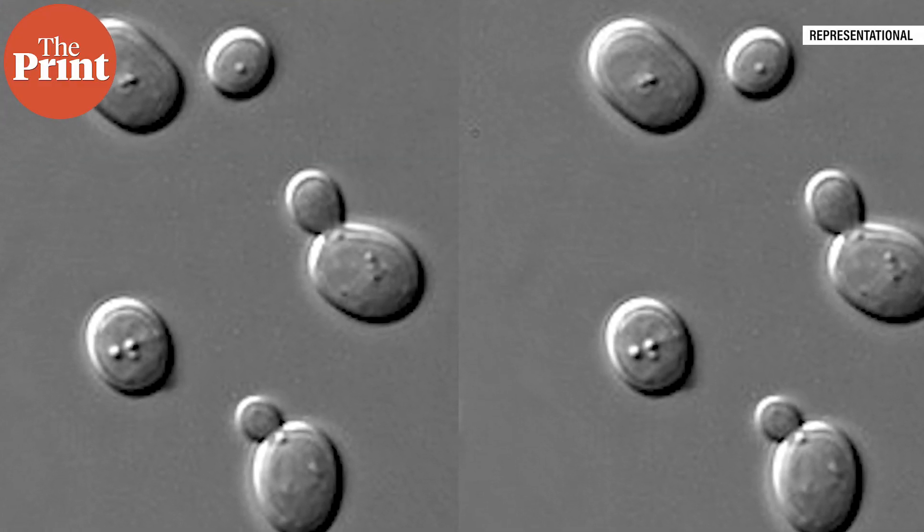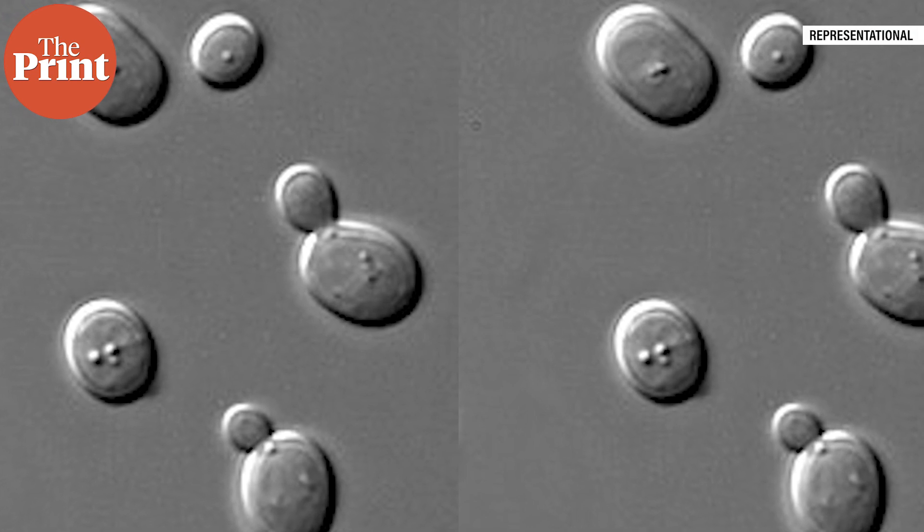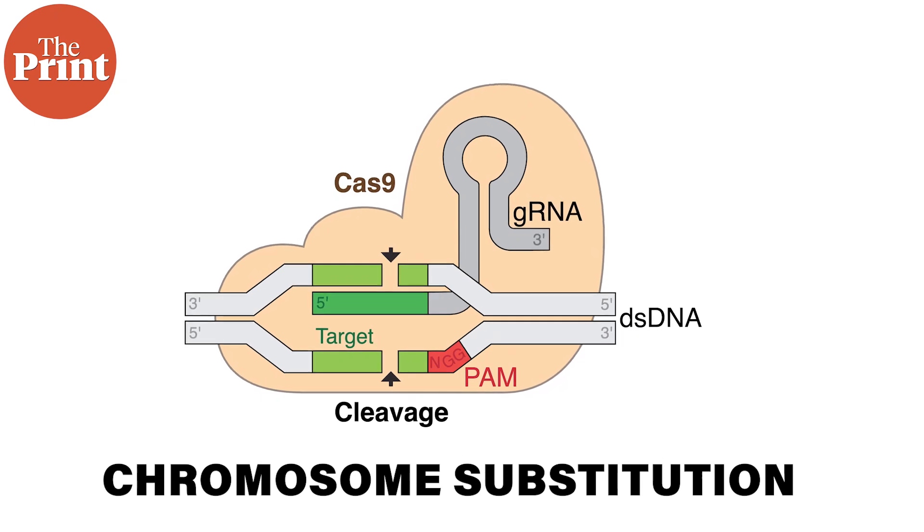When the synthetic chromosomes were consolidated into a single yeast strain, the team detected several genetic defects or bugs that were invisible in yeast strains that only carried one synthetic chromosome. Some of these bugs were simply due to the additive impact of having many tiny defects within the genome, while others involved genetic interactions between genes on the different synthetic chromosomes. The researchers were able to map and fix several of these bugs and increase the synthetic yeast fitness by using a method based on CRISPR-Cas9, which is a gene editing tool.